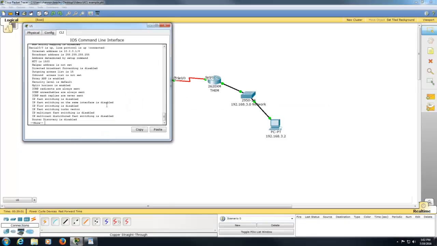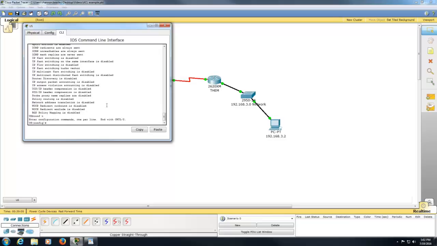Well, what if I come in here in this router and I go to CompT, interface S0/0, and say no IP access group.